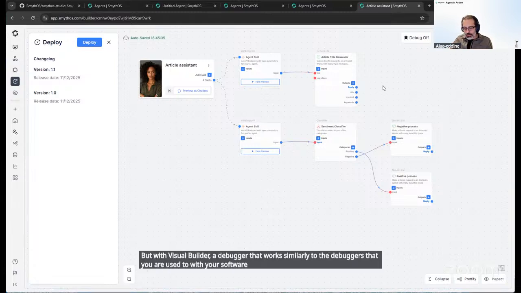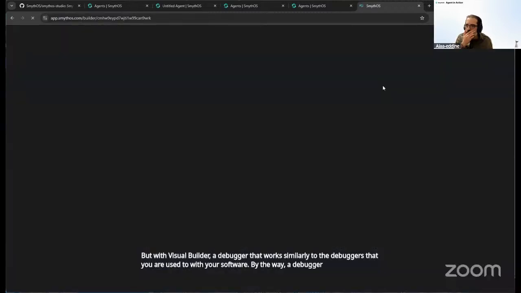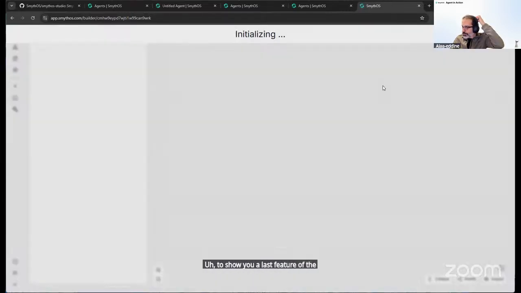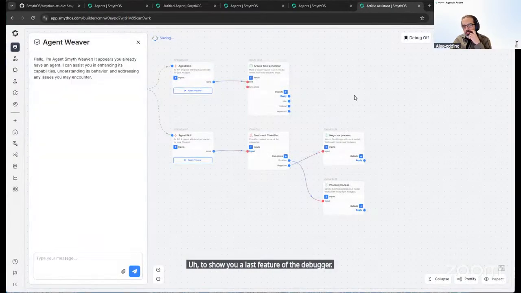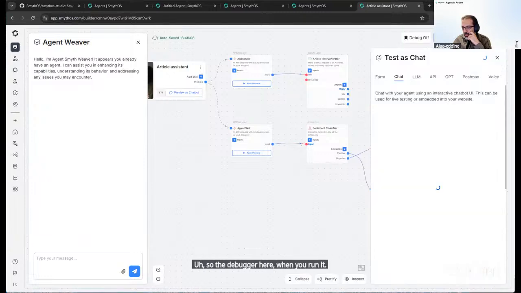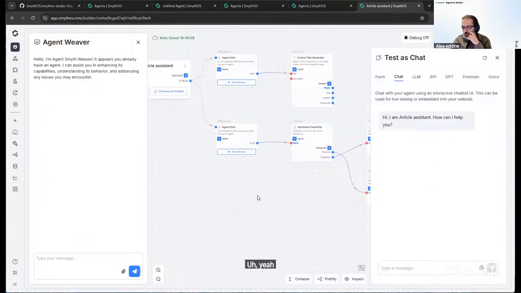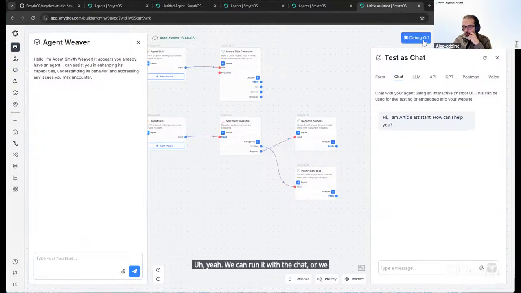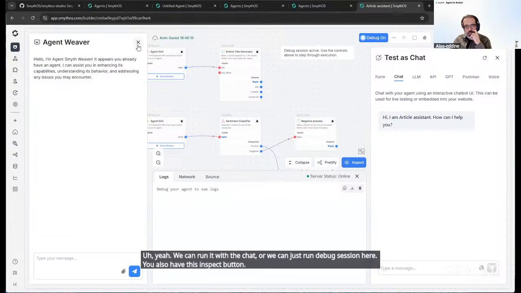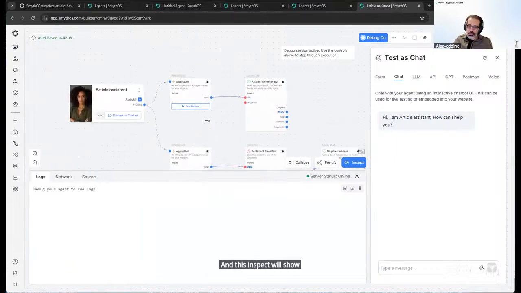By the way, a debugger, let me refresh the page to show you a last feature of the debugger. So the debugger here, when you run it, we can run it with the chat, or we can just run debug session here. You also have this inspect button, and this inspect will show some interesting logs as well.